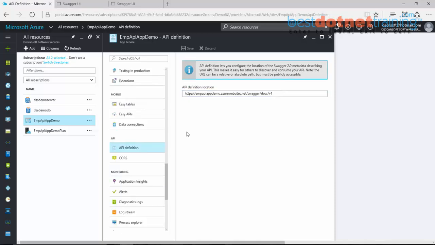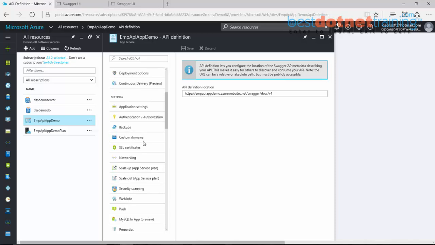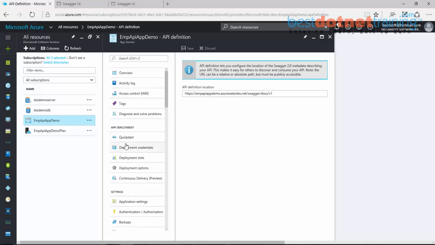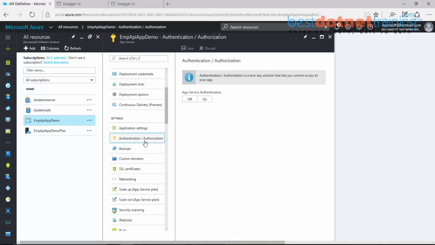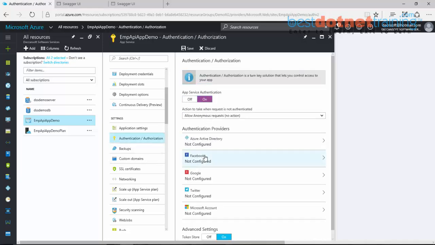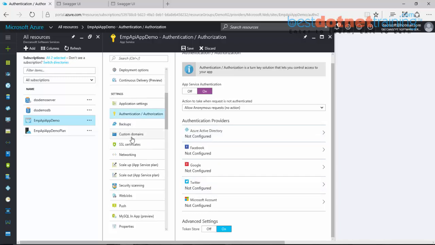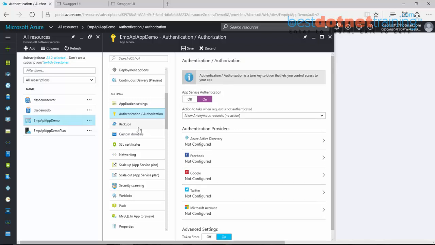You can actually see all other options here, which we have been working with in app services, like you can provide deployment slots, authentication, authorization, social authentication in case you want to enable, custom domains instead of using the domain which is by default provided, in case you want an SSL certificate. Scaling features are there. So in short, yes, no doubt it has the same things that we had for mobile apps or web apps in the context of app service.